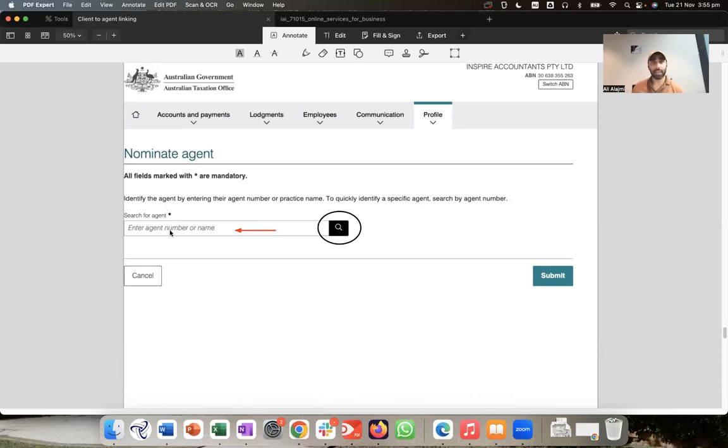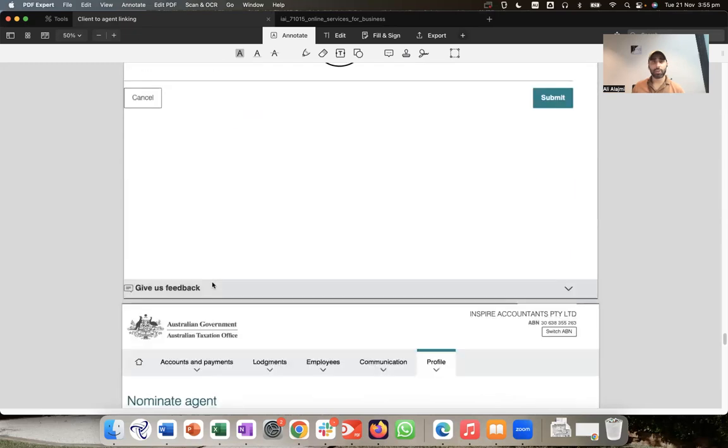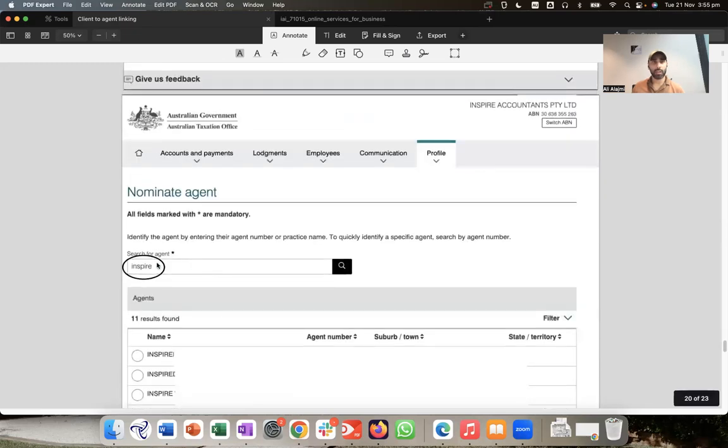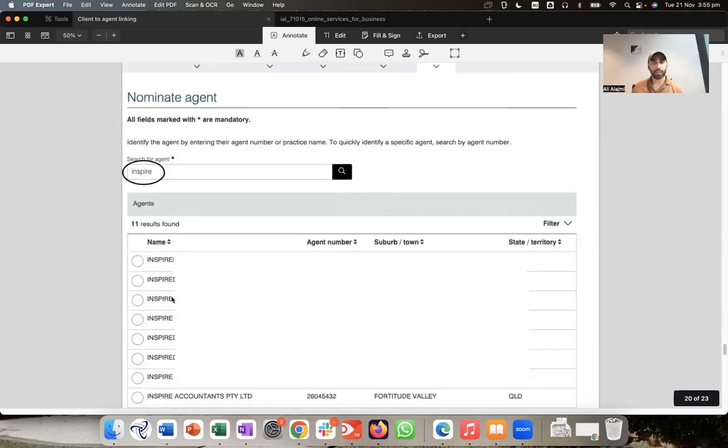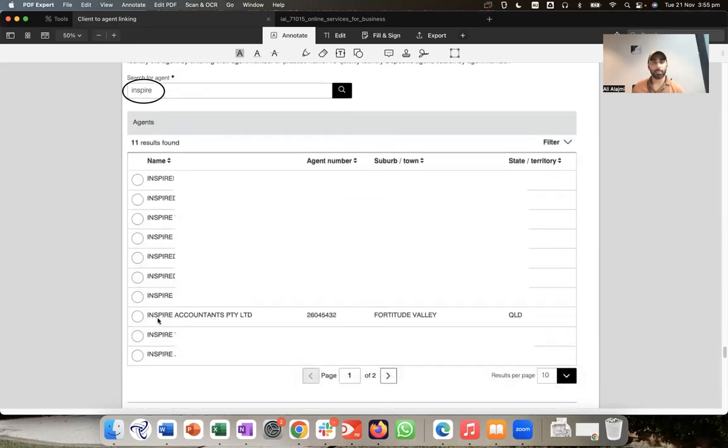In the case of Inspire, you just want to key in Inspire, and it will come up with Inspire Accountants Pty Ltd and the tax agent number 2604543, Fortitude Valley, Queensland. So that's the tax agent that I'm trying to attempt to link today.